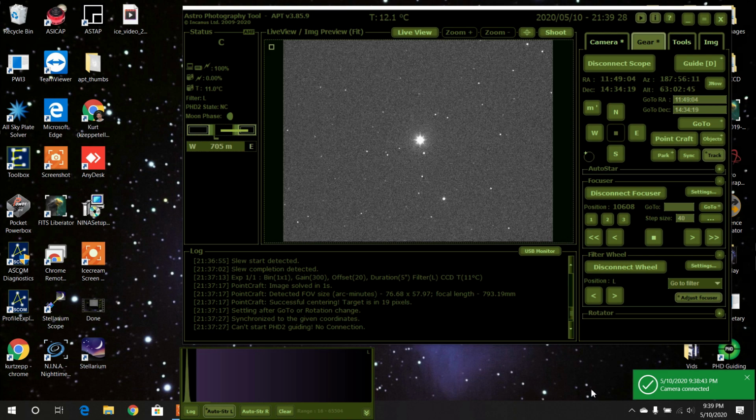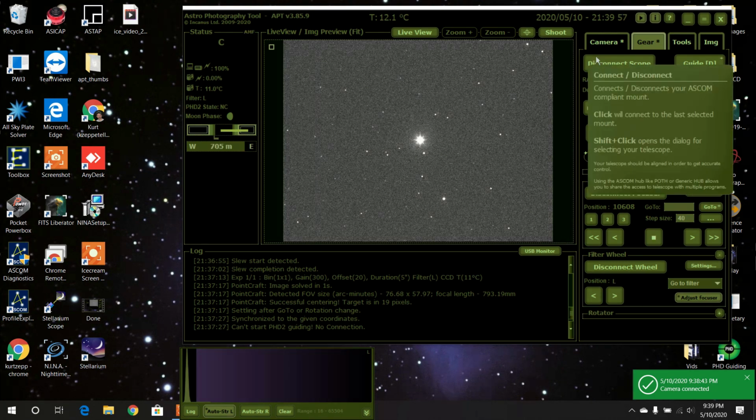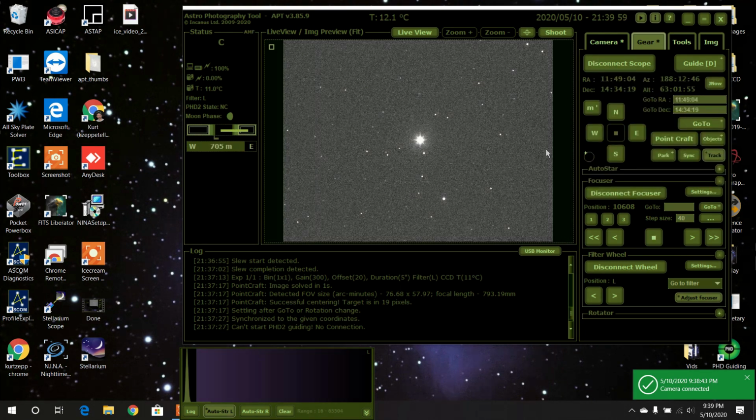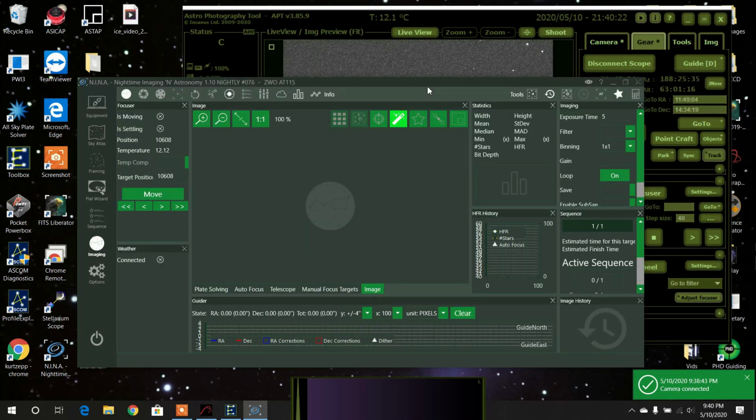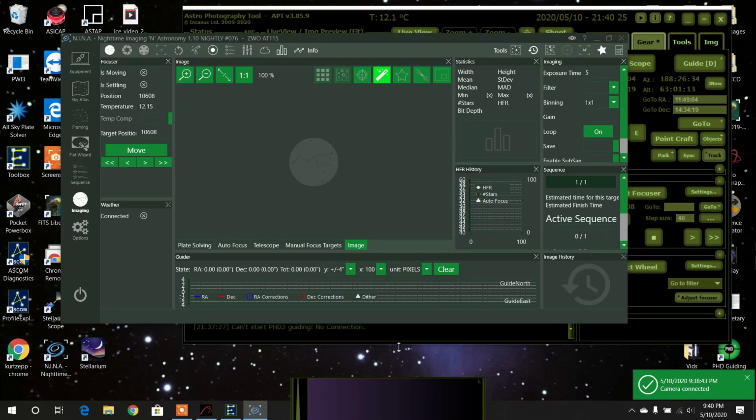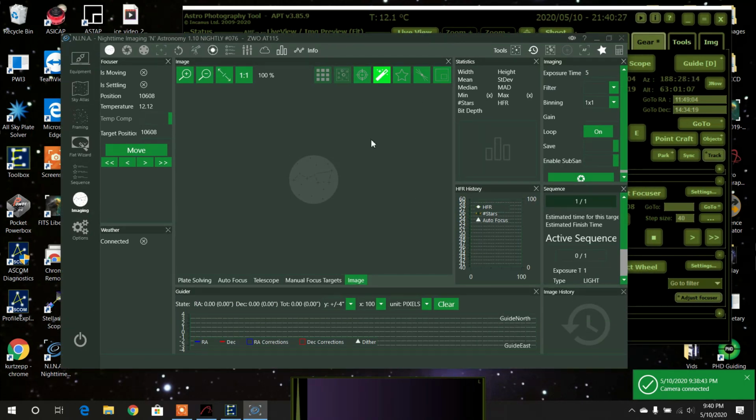Hello everyone. I'm in Astrophotography Tool, APT, which is the program I use. I love it. But in order to do this other thing, I'm going to use N.I.N.A. Let me boot it up. N.I.N.A is a great program. It does many of the same things that Sequence Generator Pro does, and I think this will end up giving Sequence Generator Pro a run for their money.